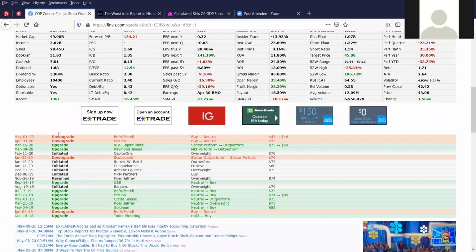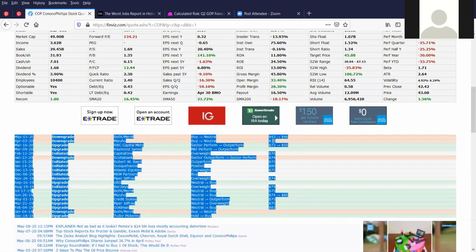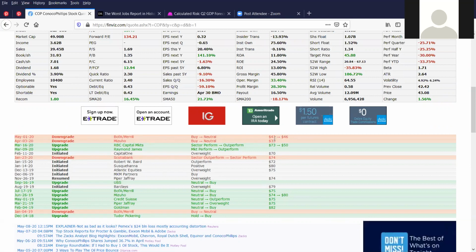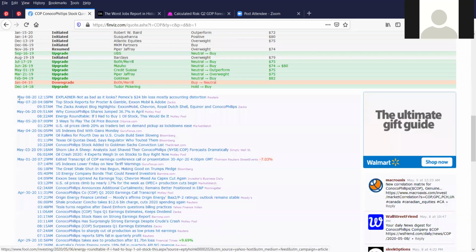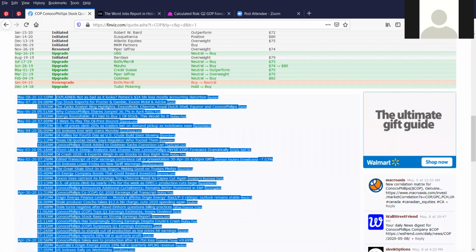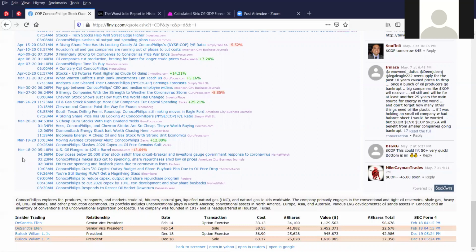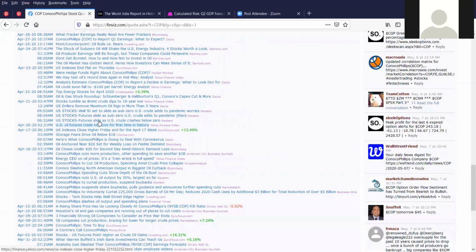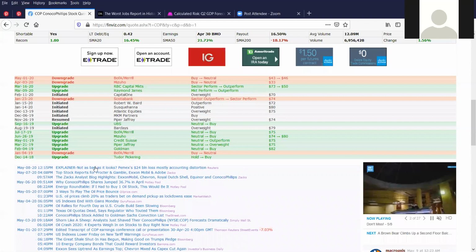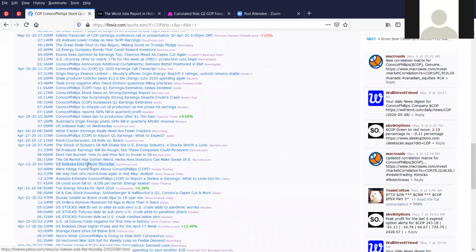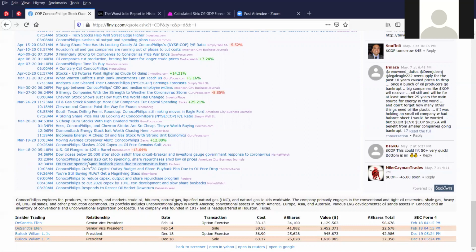These are analyst downgrades or upgrades or initiations in this chart right over here. I will highlight it. And it gives you price points that the analysts are expecting. And further down, we have all sorts of news articles. I'm going to highlight them and scroll down. The news articles go back to March 18th. And you can click on any of these articles. I'm scrolling up, and you'll go to that particular article from that news resource. Some legal insider trading down here.